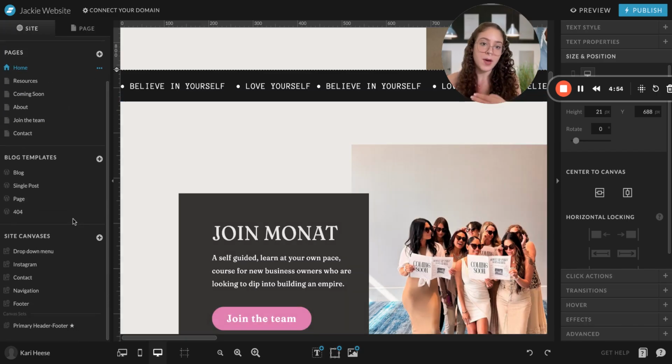And also, if you have a blog, it's going to be separate from the pages, because the blog is going to be connected to WordPress. So you're probably going to have an account in WordPress where you can connect your blog. And here in Showit, you're just going to design the aspects of your blog. But every time you make a new blog post, that's going to be on WordPress.